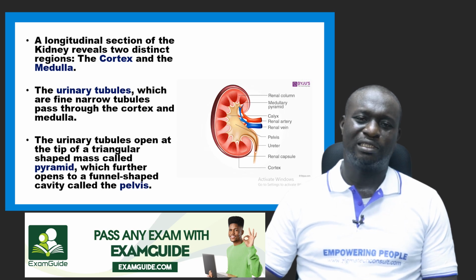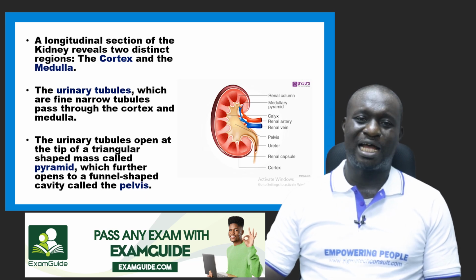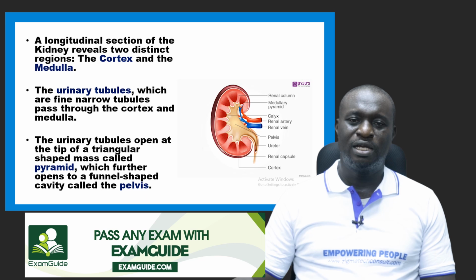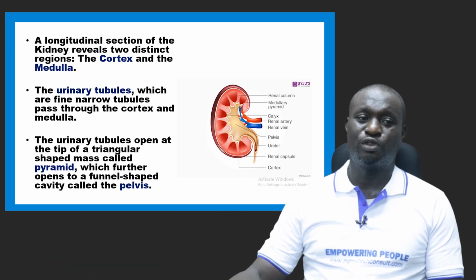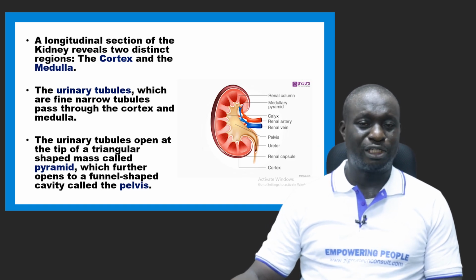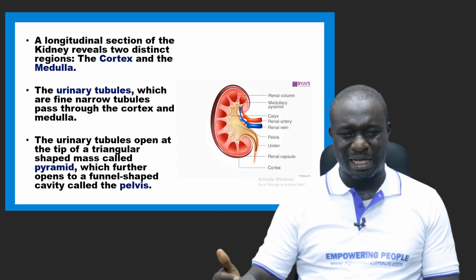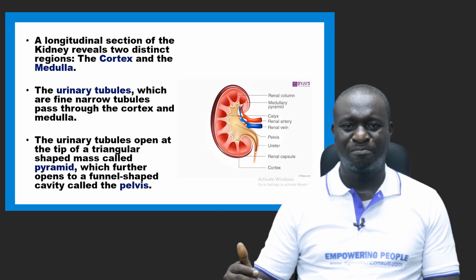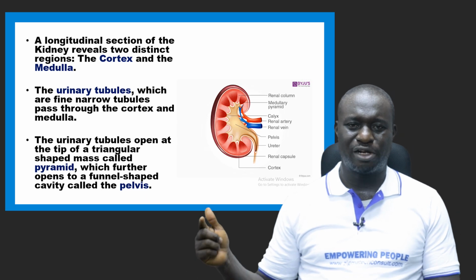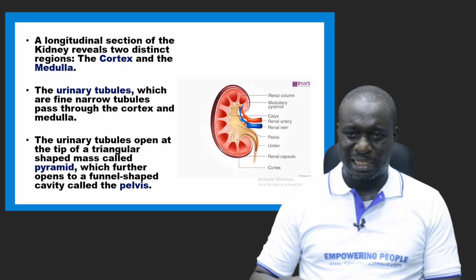There is a big difference between the ureter and the urethra. Now, the urethra is urinogenital in the sense that it carries out both the function of excretion and the function of reproduction. The urethra is after the urinary bladder, so it does not connect the urinary bladder to the kidney. That is the job of the ureter. All right.